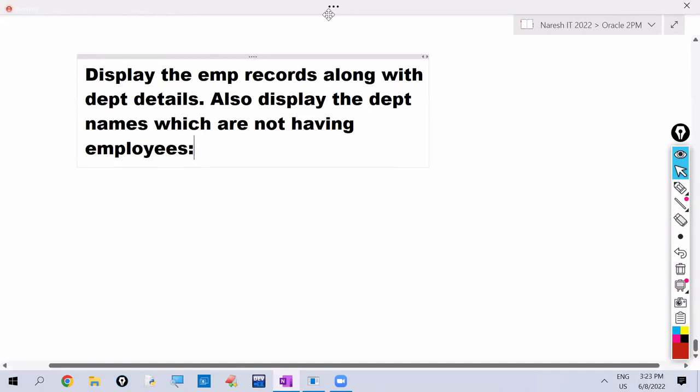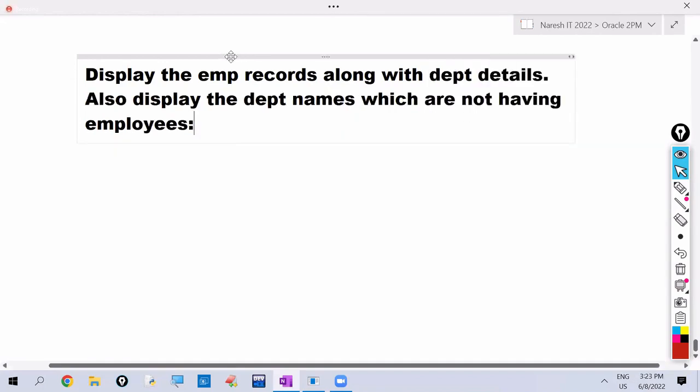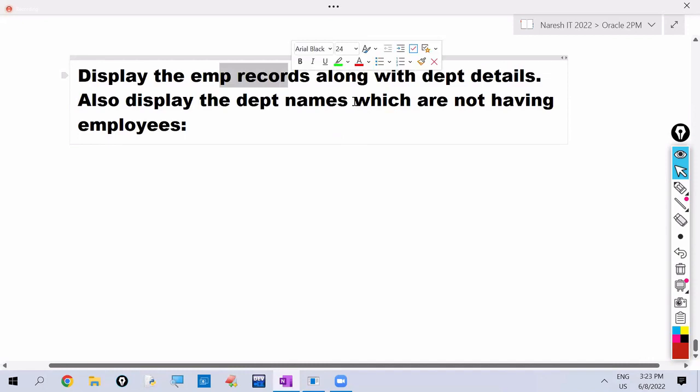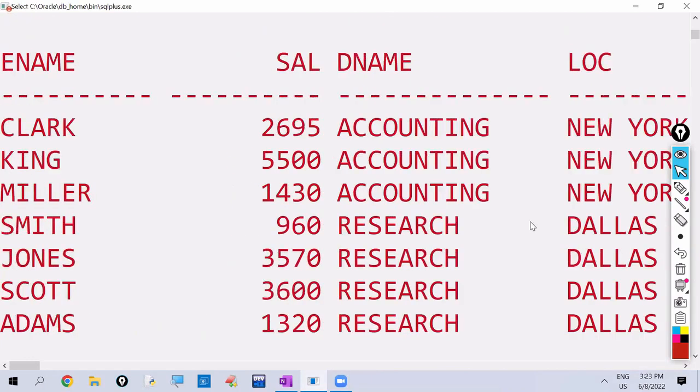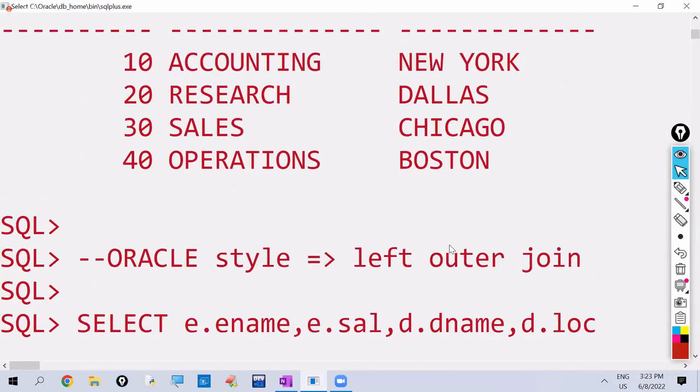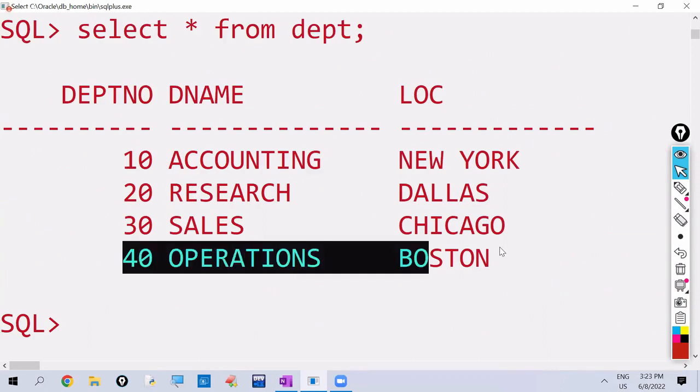This is the question. According to this example, the 40 department is not having employees. So we want the unmatched record from the department table, the unmatched record from the right side table.